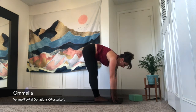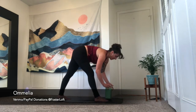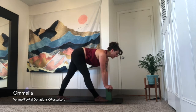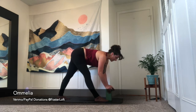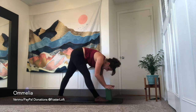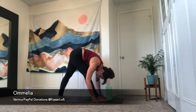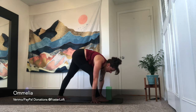Inhale is halfway lift. Exhale, step your left foot back about halfway down your mat. You may want your block here — a water bottle works too. We're going to come into pyramid pose. Left toes can rotate outward slightly, square your left hip forward. Take an inhale, halfway lift, find a long spine. Exhale, soften the belly to your thigh. Twice more: inhale, halfway lift; exhale, soften belly to thigh. Once more — inhale, half lift; exhale, belly to your thigh. Hold here. Start to round through your spine, taking your forehead closer toward your knee. Maybe close your eyes, and breathe into the back of your right hamstring.